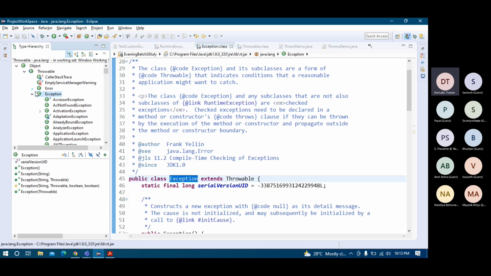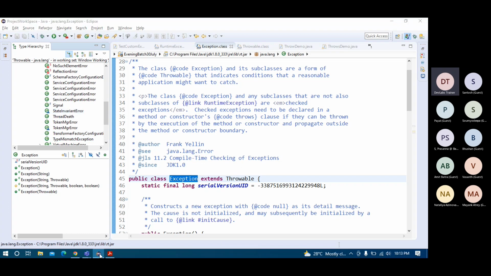Okay, so now I'm going through the errors. Basically you are familiar with the errors, but error is not very important. Normally no one is going to ask you about errors, but they may ask whether you know the difference, who is the parent, who is the child. Those kinds of concepts, and one or two examples you can tell for the errors. That is also okay. You can tell assertion error, virtual machine error, input output error. One or two should be okay, but exceptions you cannot ignore. So let me go there and try to show you some examples.